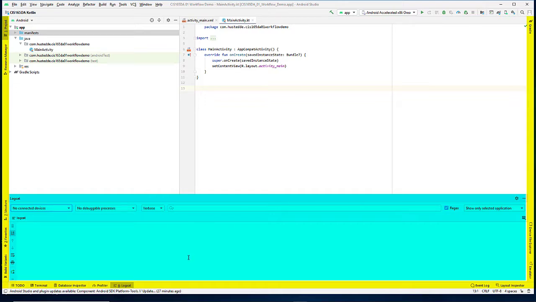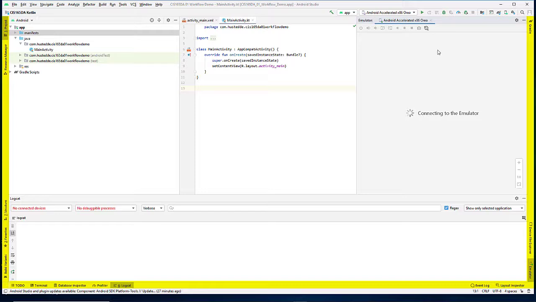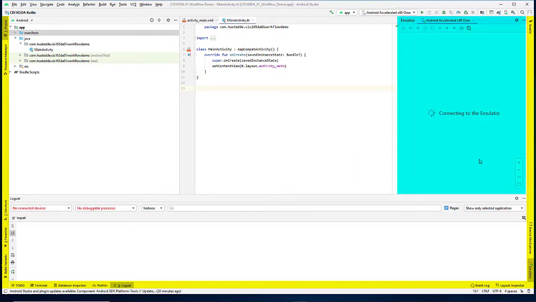And what's viewed in that bottom tool window is controlled in this bottom tool window bar. And then same way over here on the right-hand side, I'll show you how you can bring up your emulator and have that show up on the right of your IDE. And so rather than before, when we had the emulator running on top, we can actually have the emulator running in our IDE.